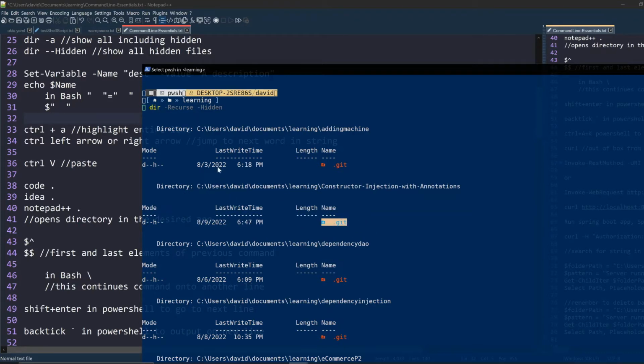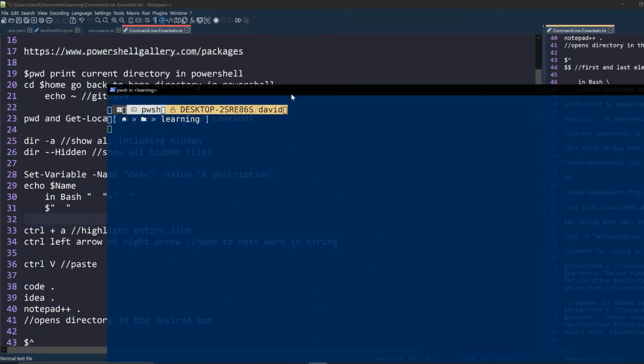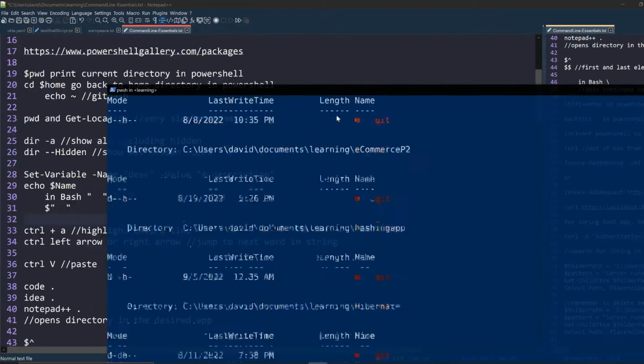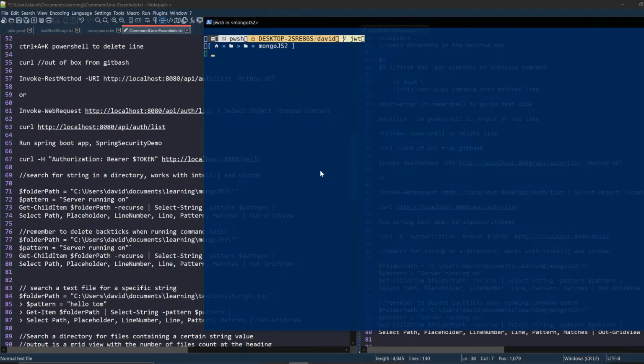It's a .git. Another command you can run to see all the hidden stuff inside a directory is to run this command. So we'll go ahead and run it. It's going to look exactly the same. There you go.